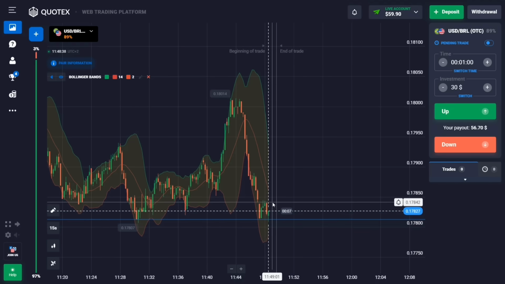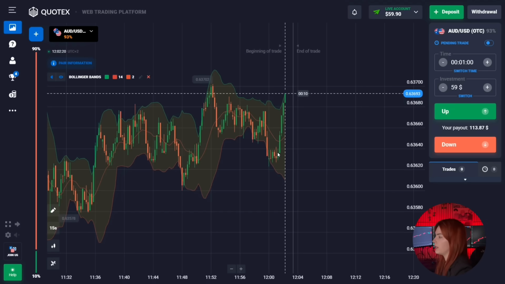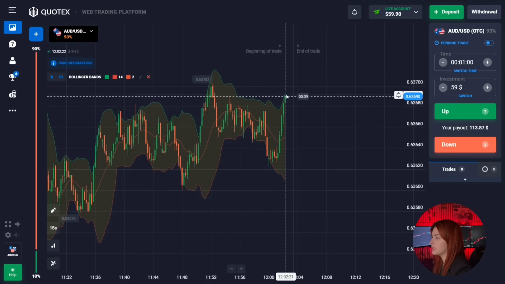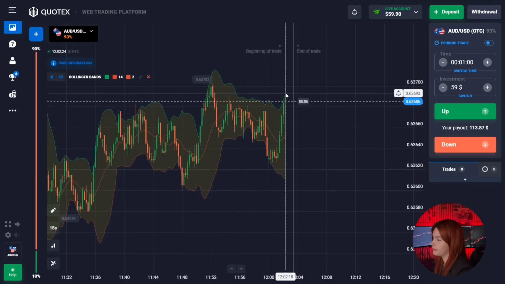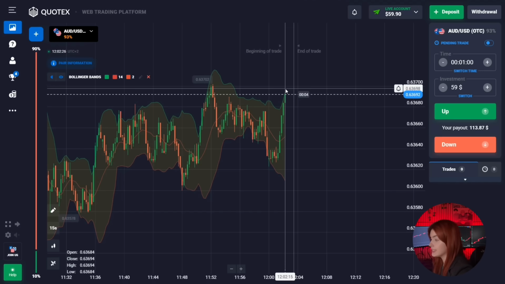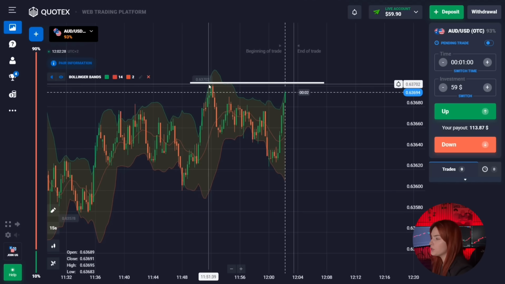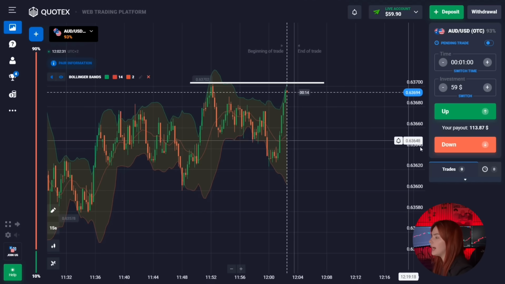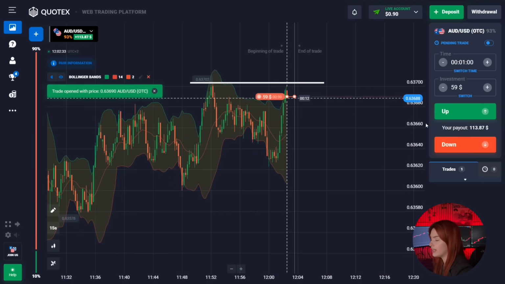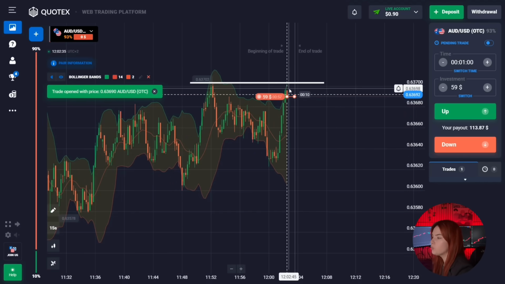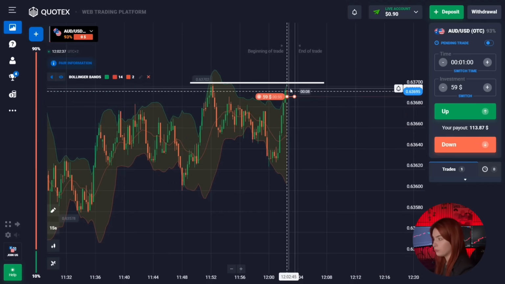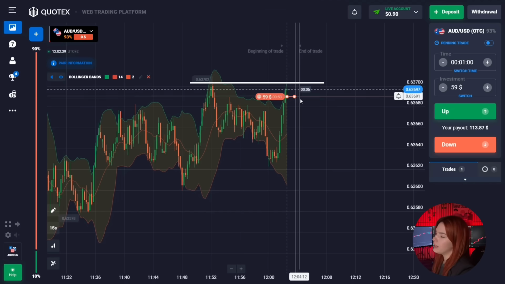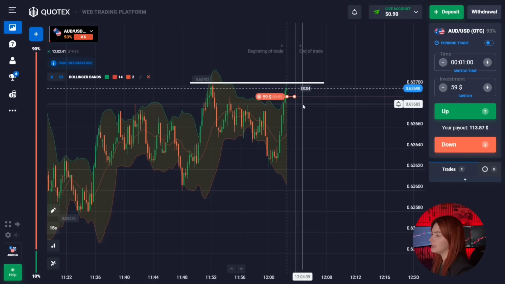Let's continue. Alright, dear traders, here we see that at the moment there is an upward movement. Fairly confident, impulsive green candlesticks are forming. There is also a certain resistance level at the top. I suggest that we open a 1 minute deal to go down. It is more likely that the price will turn around and move down in the near future. That is, as you understand, it is more likely that the price will rebound from the resistance level.